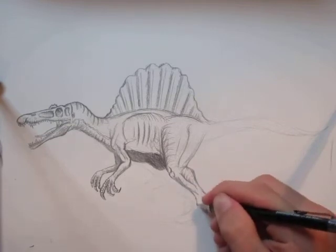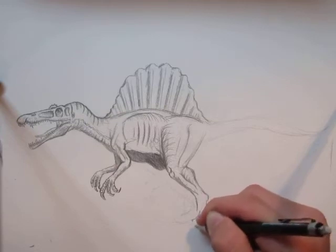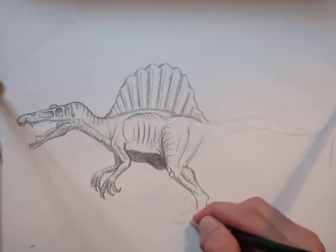With the foot extended down here. But I will prove to you guys that even though I don't like drawing dinosaur feet, it's still possible.